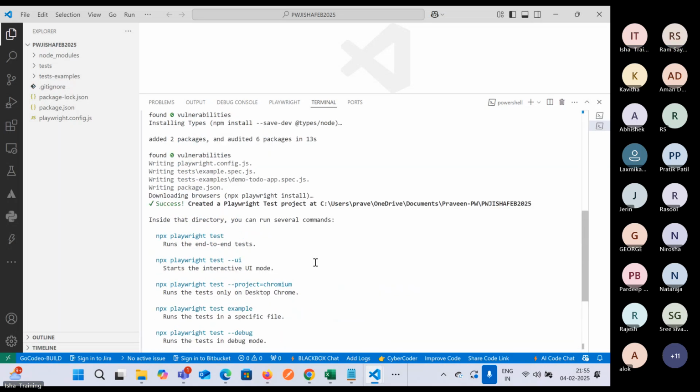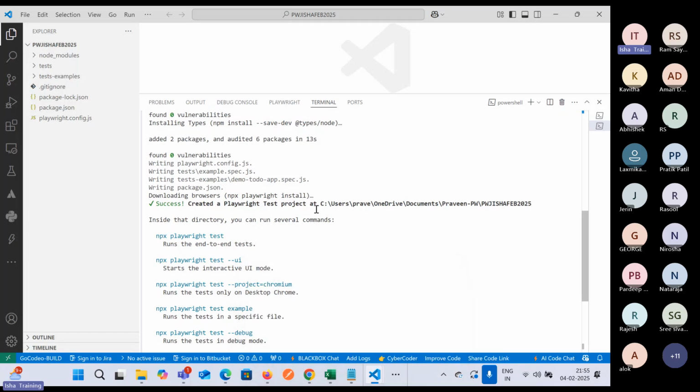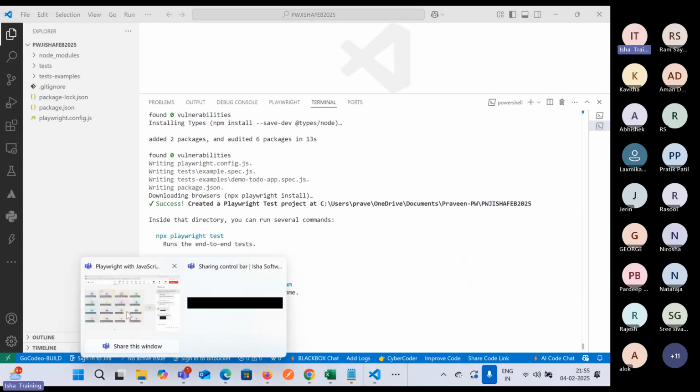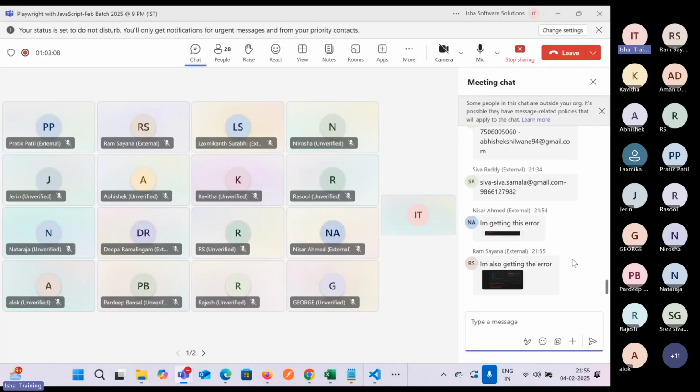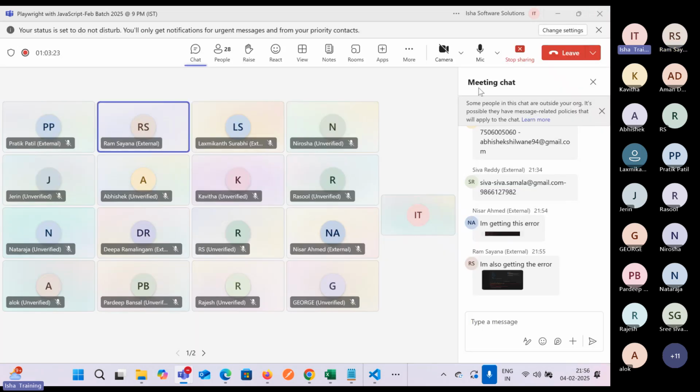Sorry, Praveen, we're getting an error here when we run the command. It's in the chat. Can you please look into that? Right, I know what the error is. That might be due to a permission error over here. So this is a permission error that you have. That means your system is currently not allowing you to install anything by using npm. For that, we also have a solution.